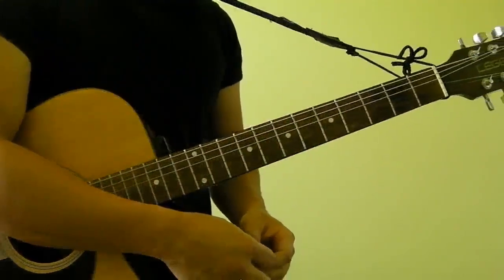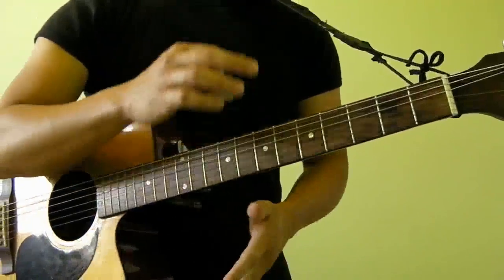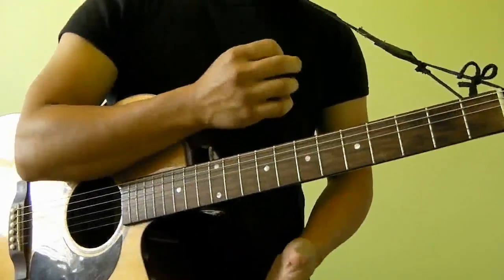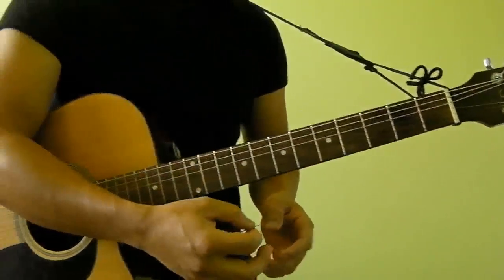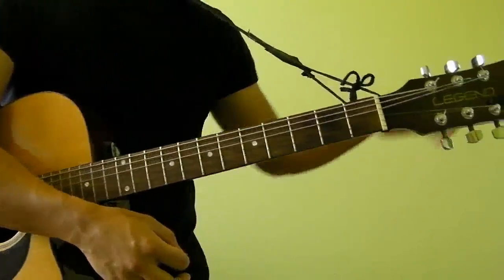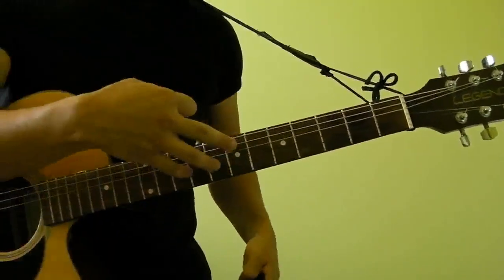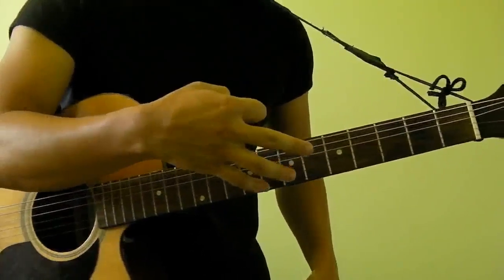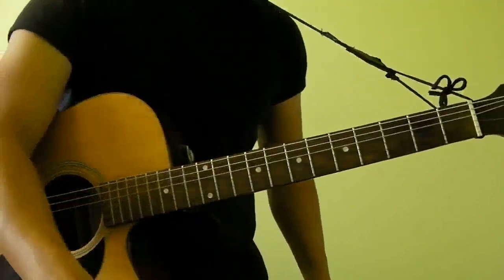And also, let's see what else. Yeah, the key in which I actually play this song is the key of G. This is not the original key which Taylor Swift sings the song in. She actually sings it in the key of D. So for those of you who don't understand what that means, basically, if you tried using these chords and playing along with the original version of the song, it would not sound right. It would not match up.